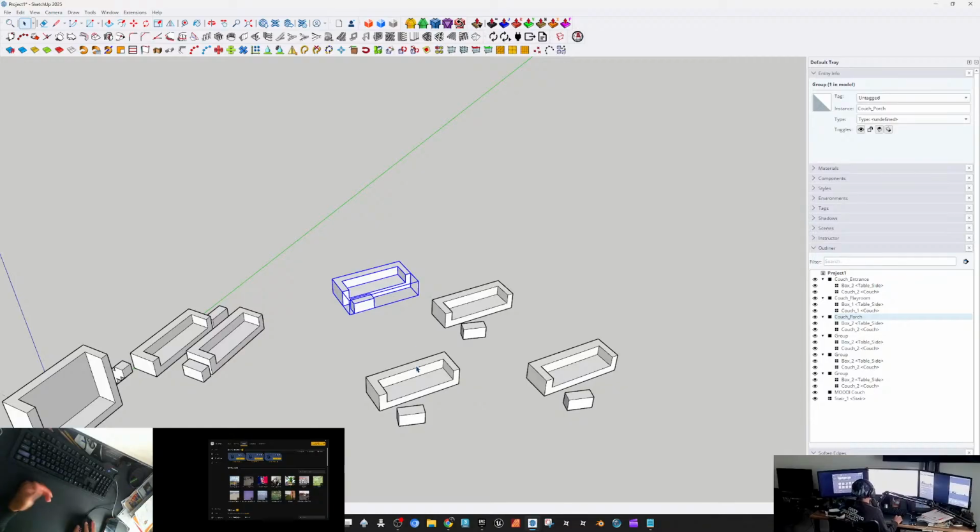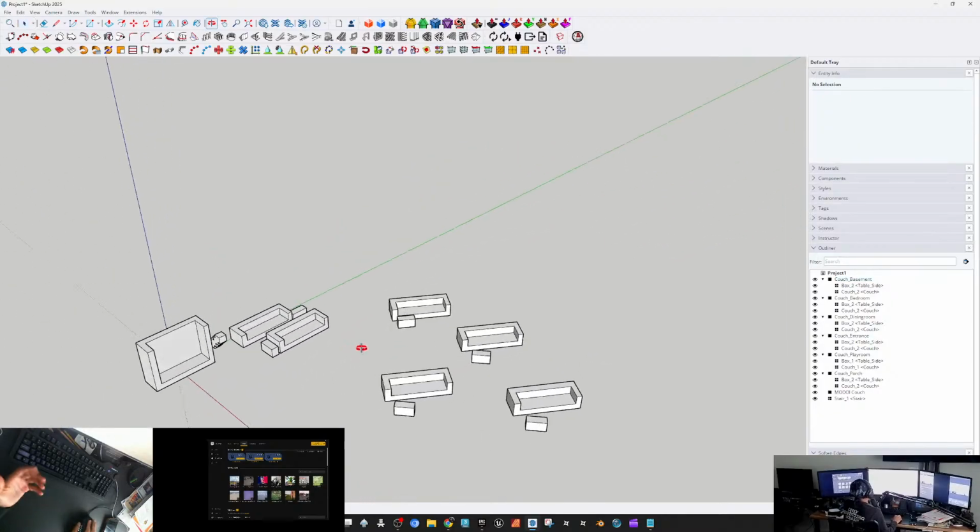So you've got couch porch. This could be couch bedroom, couch dining room, couch basement. And now they're not components anymore.